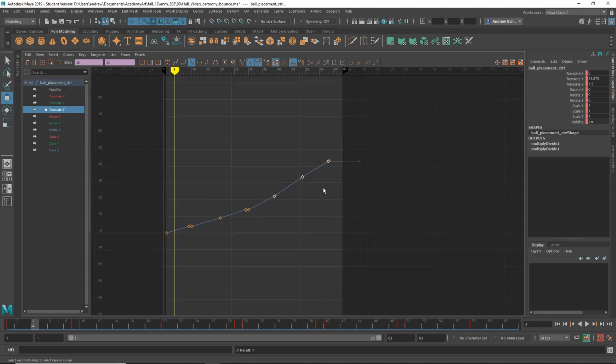So I'll take these, press W, shift middle mouse drag, and then deselect that one. Shift middle mouse drag will constrain it vertically, which means I'm changing the speed.